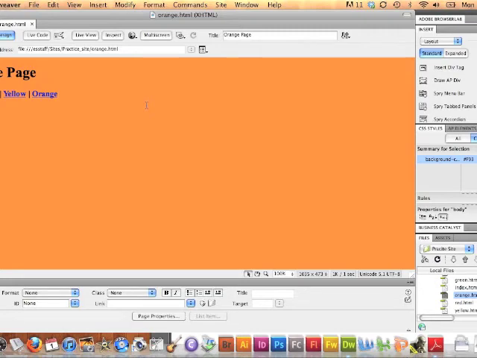Now this is a simple page. I kind of showed you a lot of different ways to create duplicates and new pages. You could start each page from scratch and you could do each link individually, which is probably the better way of doing it when you're first starting out. Now I showed you that method when we first started creating that index page, but in this lesson I wanted to show you kind of all the options that are available to you so that as you become more comfortable in the program, you could speed up your work time a little bit by taking some shortcuts.